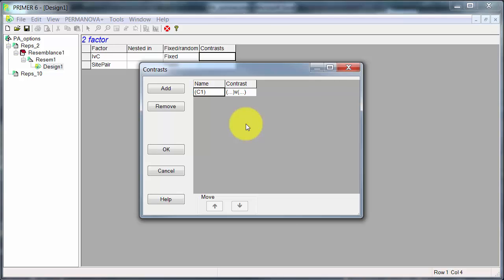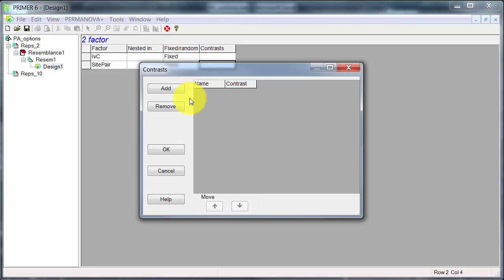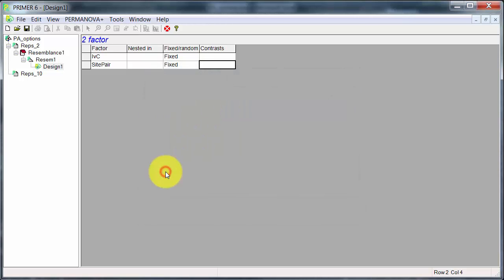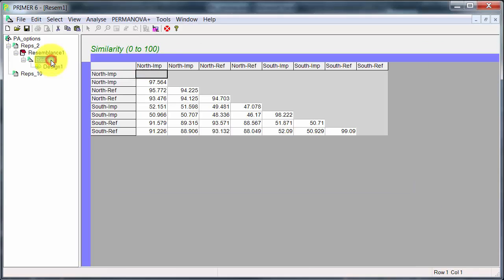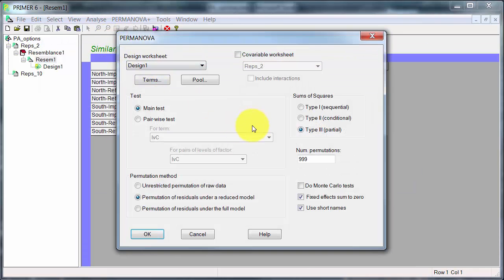If I had, for instance, included the 3rd platform, then I could, by going down and clicking in here, set up a contrast between platform 1 and platform 2, for example, or platform 2 and 3, depending on how I wanted to look at that. But I'm not going to look at that any further. Back here, and here's the PERMANOVA options menu.